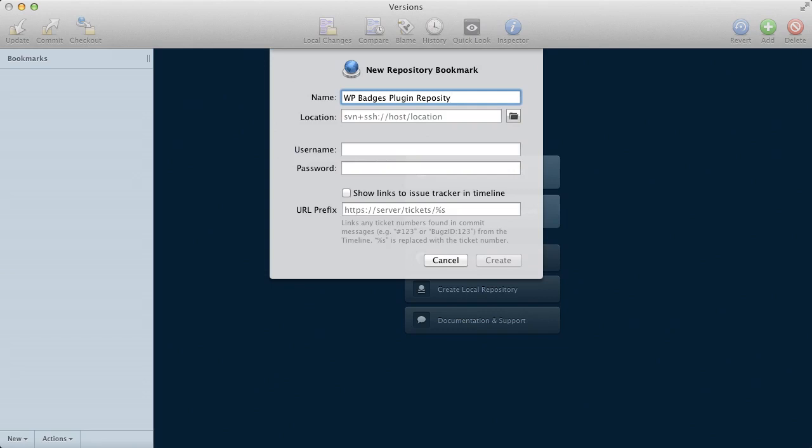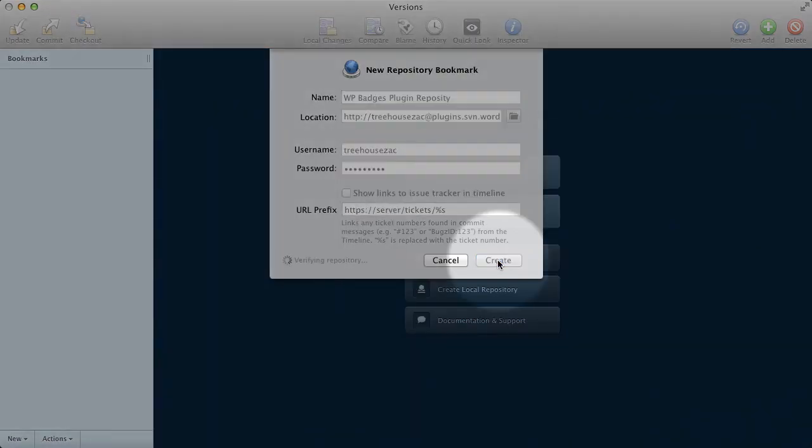Next, we'll get the URL from that email WordPress sent us and we'll paste it into the location. Our username and password are going to be the same that we have on WordPress. So we could set that up and go ahead and click Create.